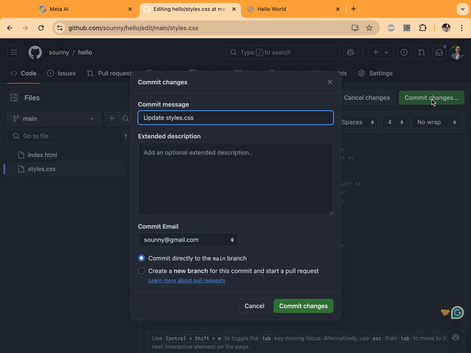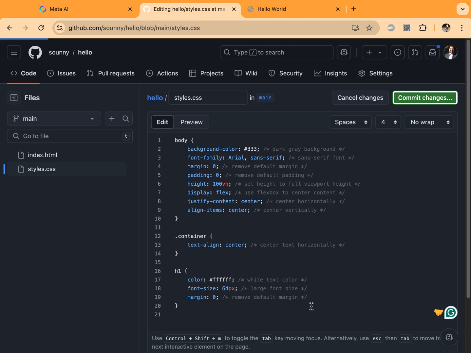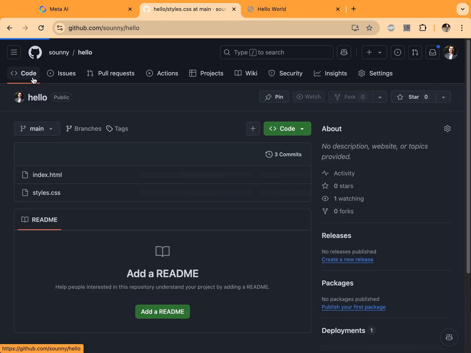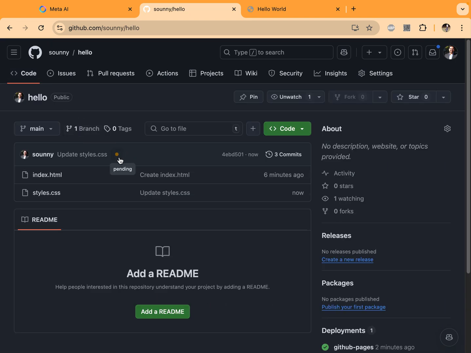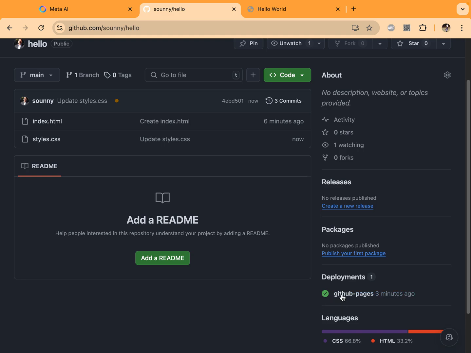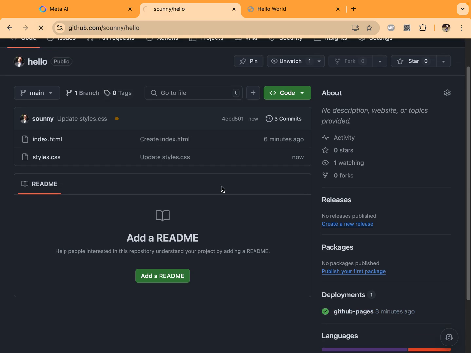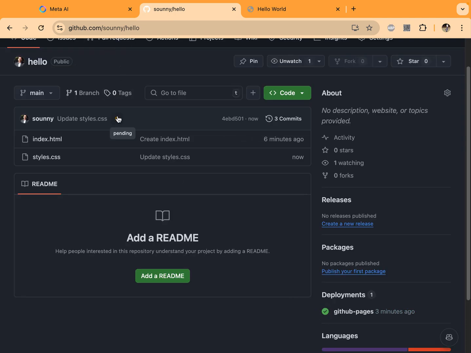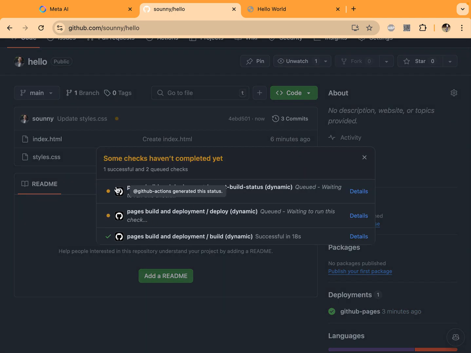Now, when I commit my change, it's going to start doing that whole thing again of getting the code ready, preparing it for the production server, and pushing it on the production server. And you'll see here a yellow dot show up over here, with that pending. If I hit refresh on this, you might also see under the deployment a little yellow dot as well sometimes. So once it gets going, you'll see it here, it'll turn yellow. Well, maybe it's not doing it. Anyways, if I click here on the pending, you'll see that it's going through its checks.